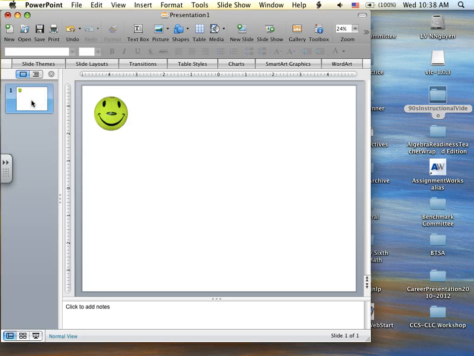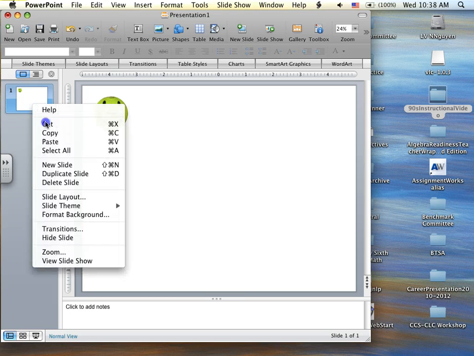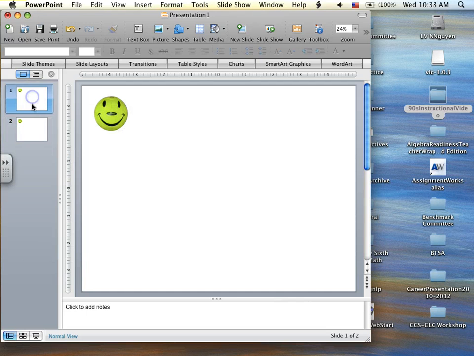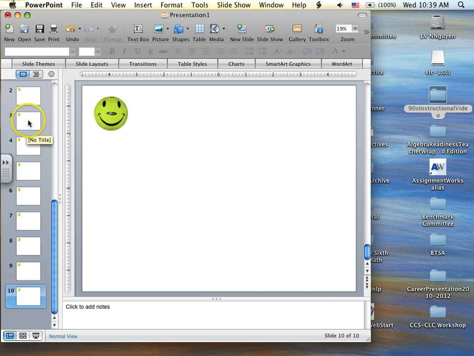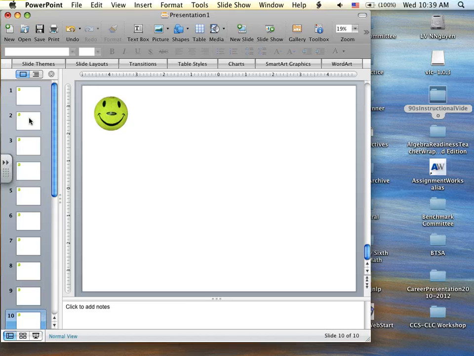So how do I duplicate this slide? What you do is go ahead and press Shift, Command, D to duplicate. This is for Apple, by the way. PC can be different. So make sure you verify that before you start duplicating. Otherwise, you just press Control, click, and choose duplicate slide right there. See, it will duplicate the slide for you. So for a shortcut, just press Shift, Command, D, and it will duplicate a whole bunch of slides for you. There you go. So far I have like 10 slides. Think of each slide as one frame. I will address your question in a minute. Just listen for now, okay?